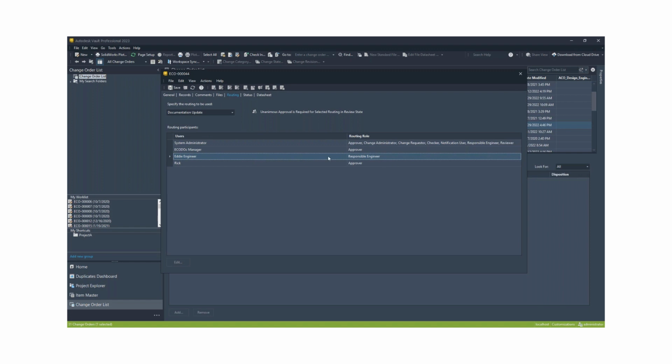And generally, if you ask a whole group of people to do something, it tends to not get done because everyone sort of waits for somebody else to do it sometimes. If you say this person's got to do it, well, now it's on their list and they'll knock it out. And you can see over here on the left, my work list, where all of the change orders that I have some responsibility for appear.